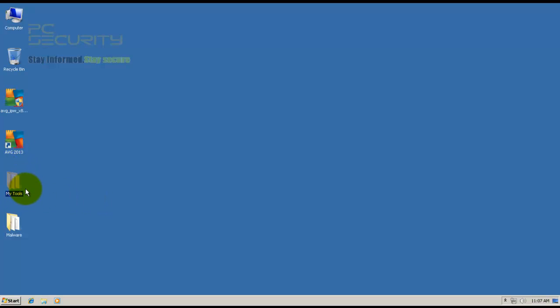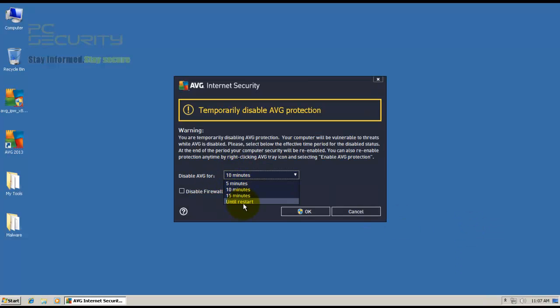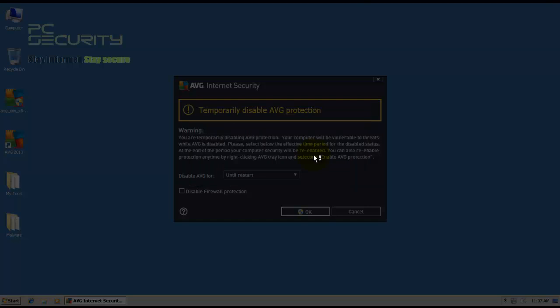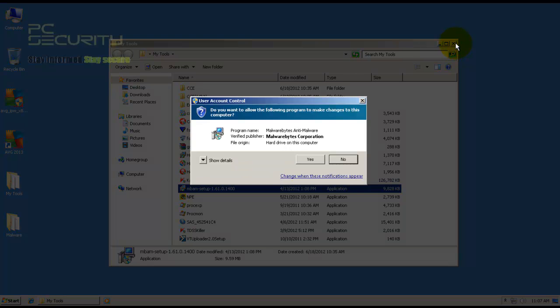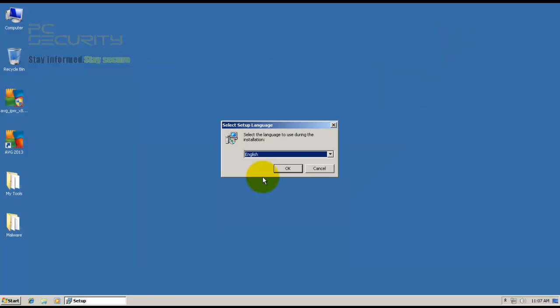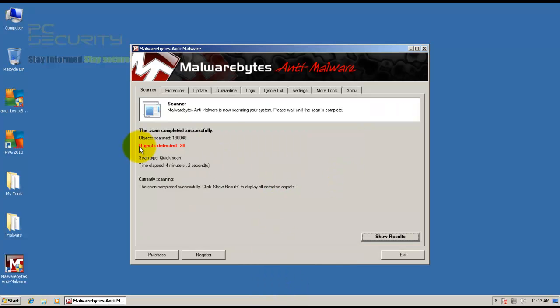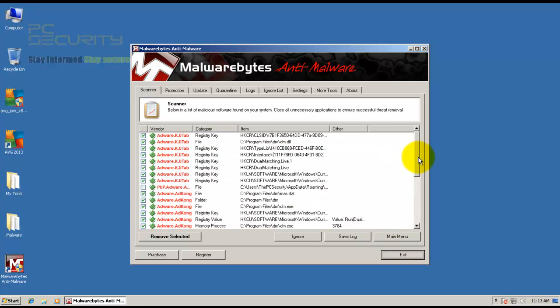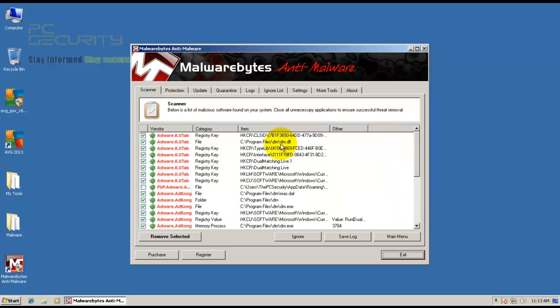So now let's just turn off AVG. And let's run some scans. So first of all, I don't see a lot of misses, so there's no point running a lot of scanners. So at first I'll just run Malwarebytes and I'll be back with the results. Okay, Malwarebytes has found 20 items, so we did have some stuff silently creeping in our computer. And it's basically just 3 pieces of adware, in fact 2 pieces of adware and a PUP.